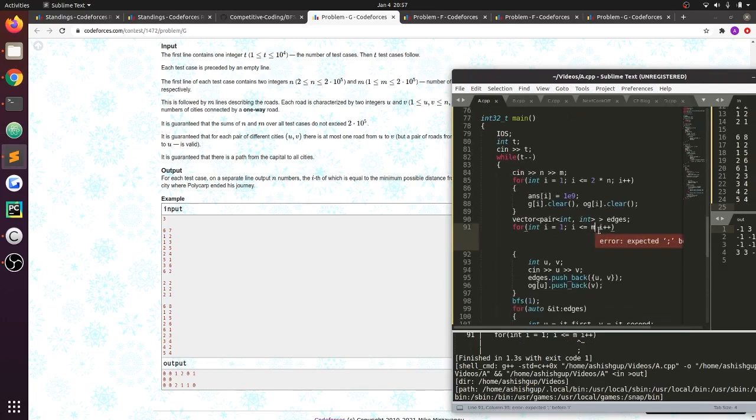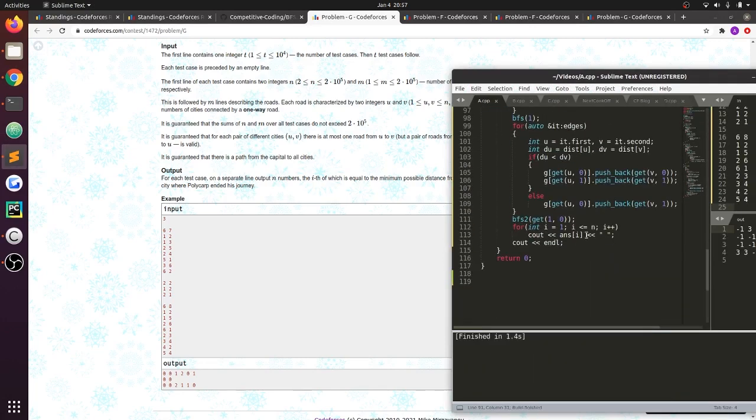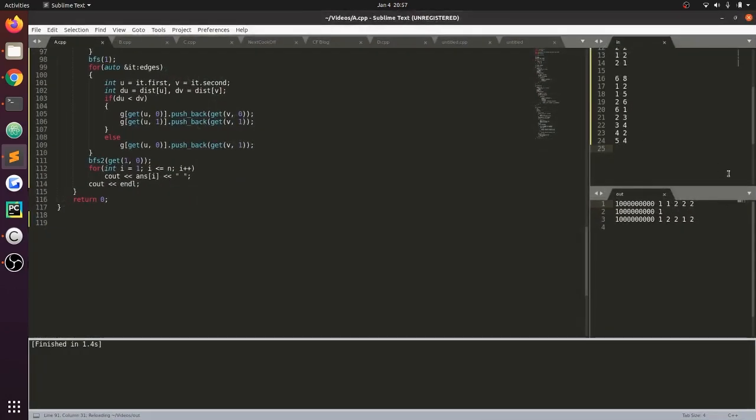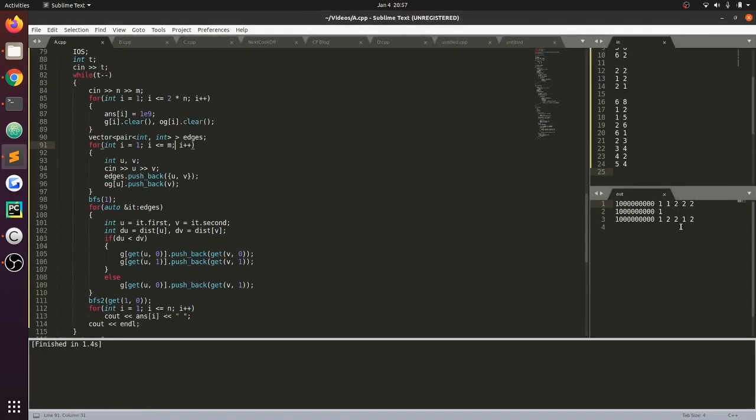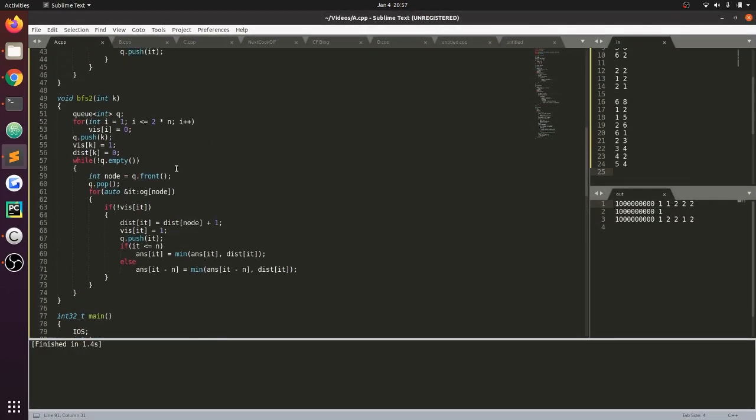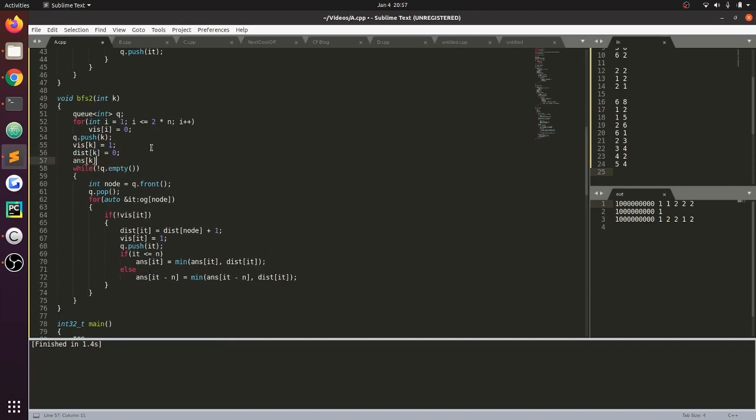What happened? Okay. For node 0. Okay. So I have answer of k equal to 0, obviously. So I have a small loop from 1, 2, 2, 1.